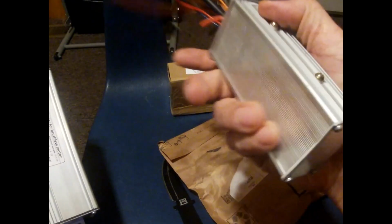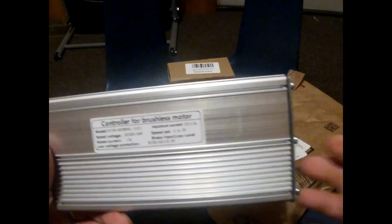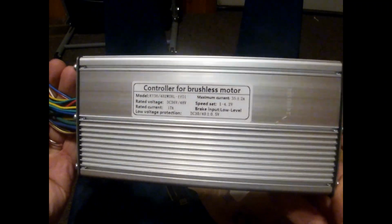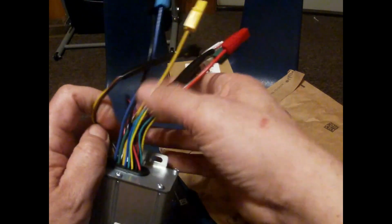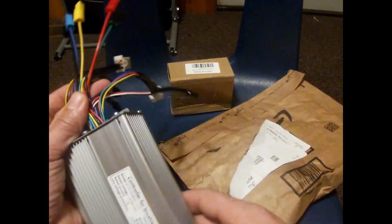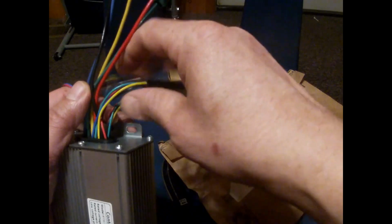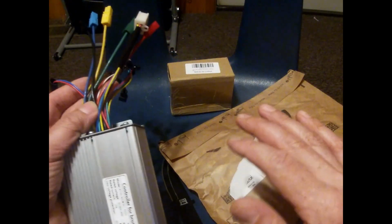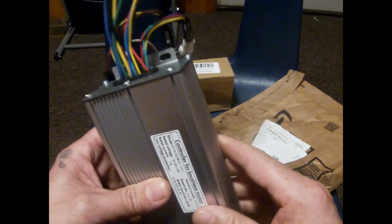I always save these. I don't throw them out. I save these and use the parts inside if I need them or not. Just save them. And this is the now 48V controller that came from Amazon that I told you guys was on the way. Took 2 weeks to get here. I am happy that it is here. That way now we can finish wiring up the e-bike and then do the mods after the e-bike is done. So please, in a couple days we will have this bike running, and I will do a ride once it's done and wired up as it sits.